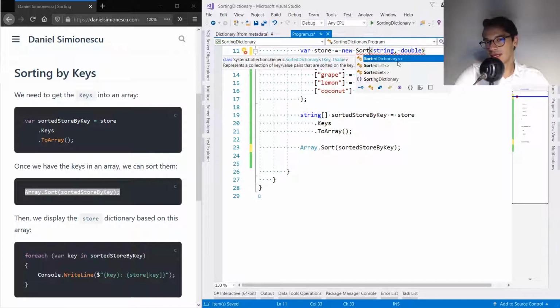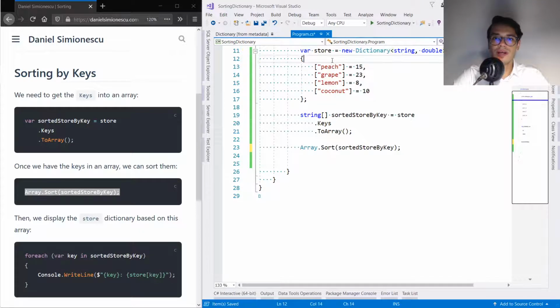But basically what this class implements more than the dictionary is that whenever you add a new item, it's going to be sorted automatically. So it's going to keep a sorted index list inside the dictionary. So it has the notion of sorted keys.